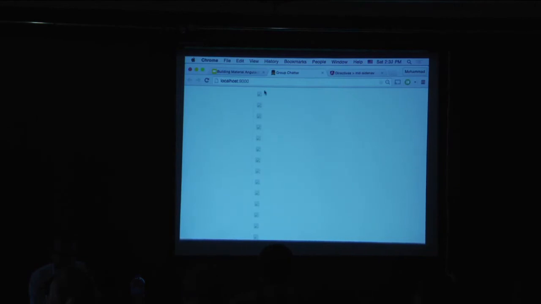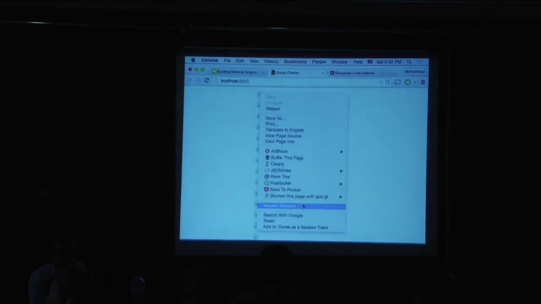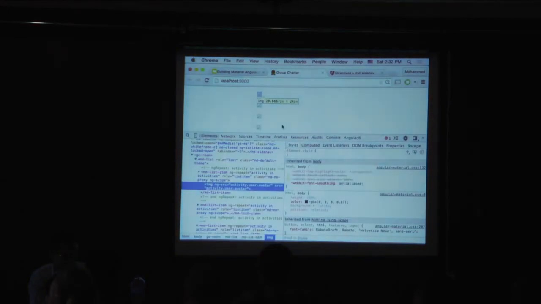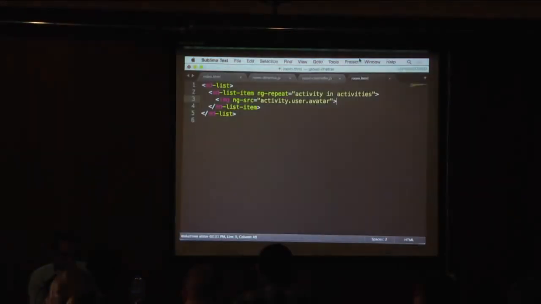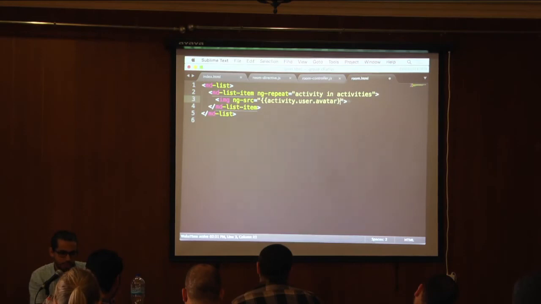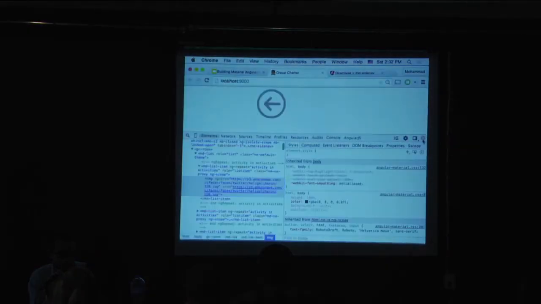Okay, it's doing something, but it's wrong. Let's inspect why there are no images. Do I not have internet? No. Okay, so sorry, I actually didn't output it, right? So I need this expression to output it. It's expecting an Angular expression. Let's refresh again. All right, images, right?